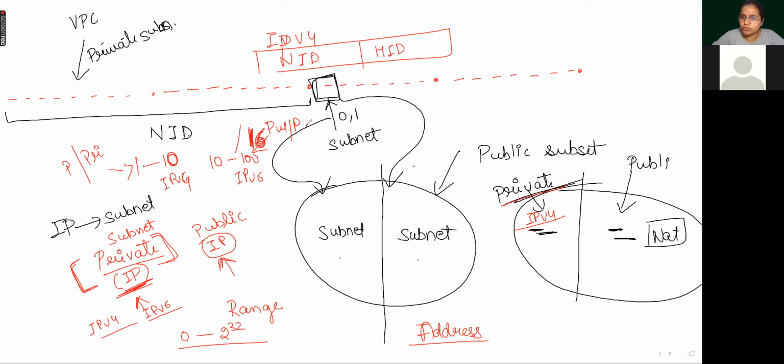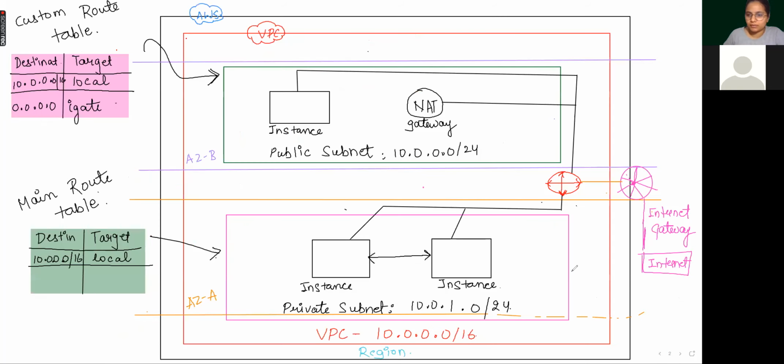Yeah, it depends on you what you make that IP address. Okay, got it. Making sense? Yeah, it made absolute sense. Thank you. I was confused. I thought IPv4 is a public IP, and IPv6 is a better public IP. But I'm clear now.